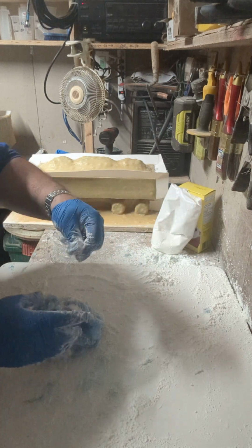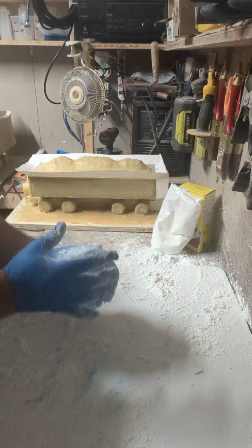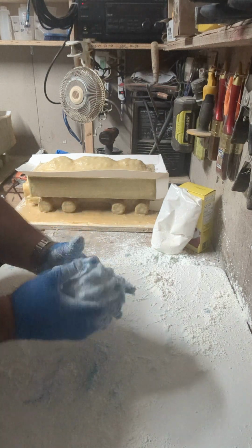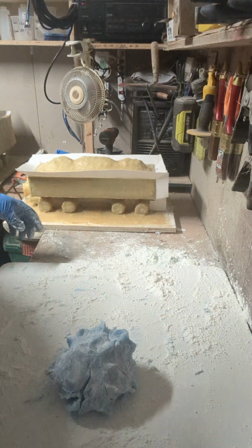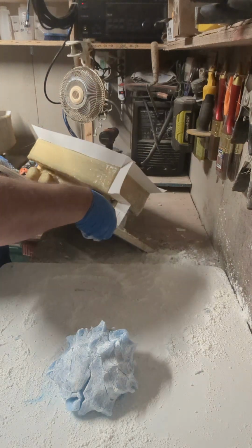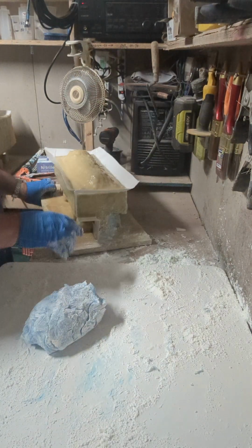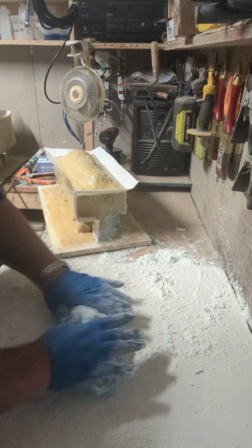This is some old stuff from earlier with chunks in it, so I'm not going to use that. And once you get it to a point where it feels like, I'd say, mashed potatoes, then you're good to go. I'll move this out of the way here. Hopefully you catch this on camera. What I'm doing here is rolling this into a little bit of a log because of the distance I have to span.